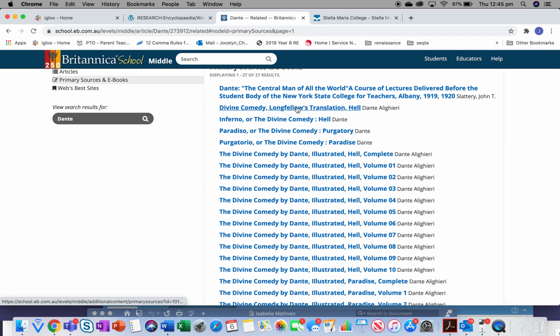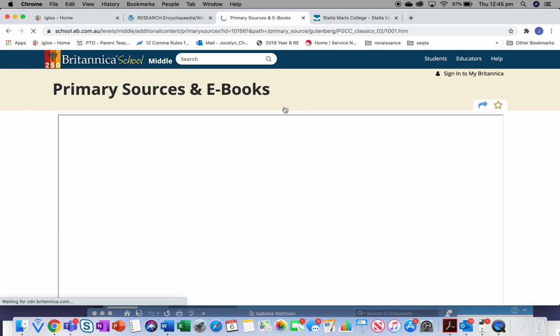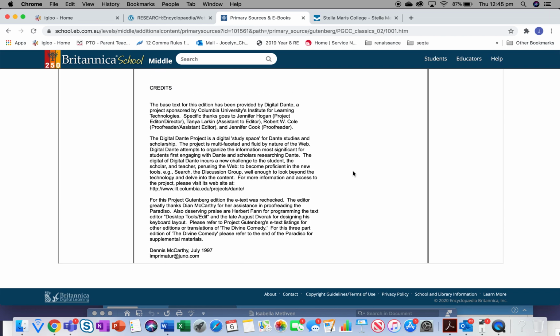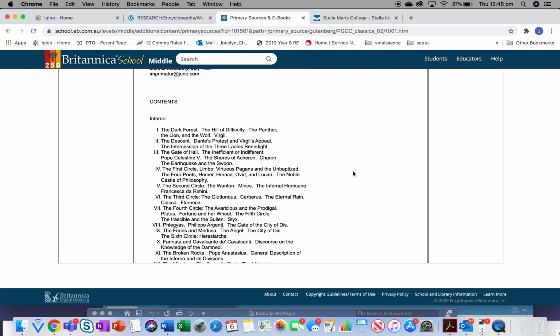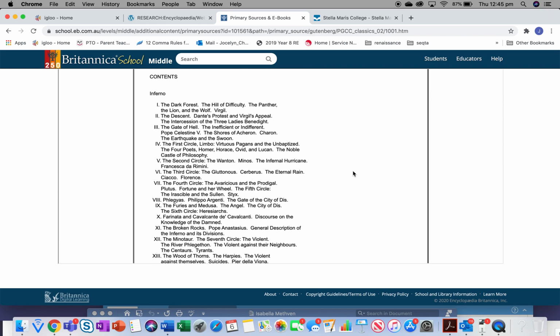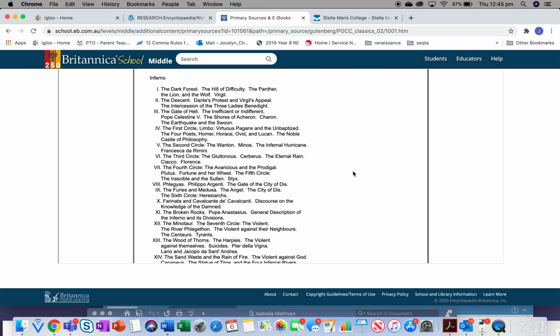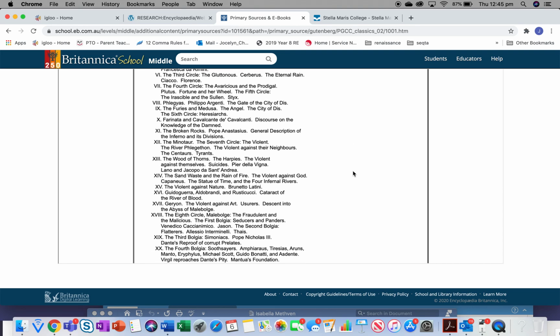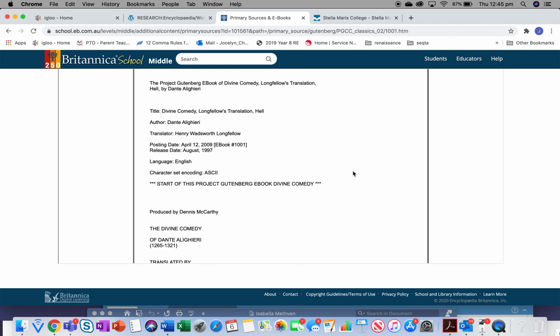I'm hoping this is the Divine Comedy called Hell, with a translation by Longfellow. So you'll be able to find some quotes from here, and being able to interpret opinions from there. We've got Inferno. All right, so none of you are going to be doing Dante because I double checked.